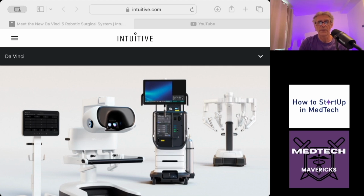And then don't forget that in here, and we'll talk a lot about this during today's quick update, is that you've got a much better vision system. So it's brighter, it's got better black points, it's got better color rendition, and we'll see that on their website in a minute. Very important. That allows that when you put a 4K camera on there, you're going to get a really good 4K image.